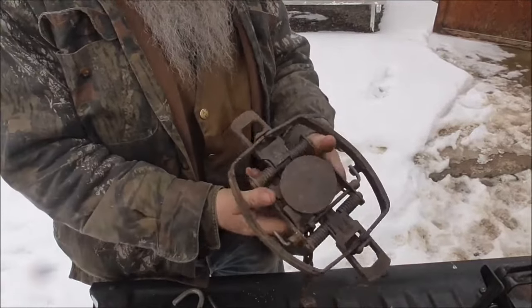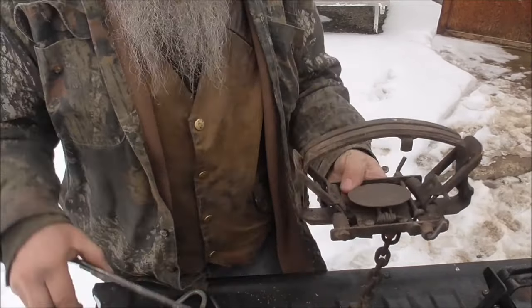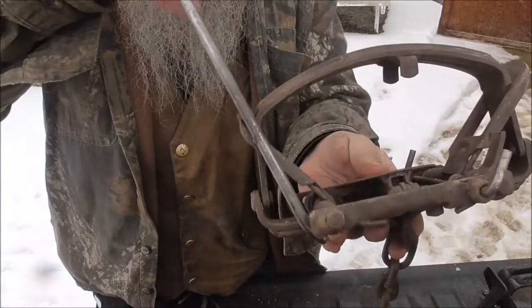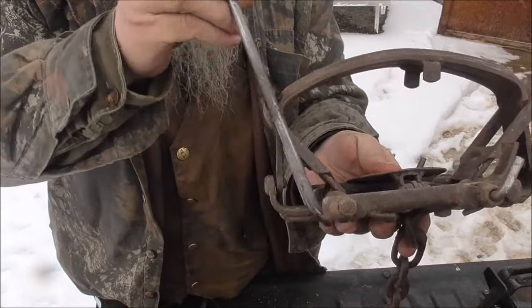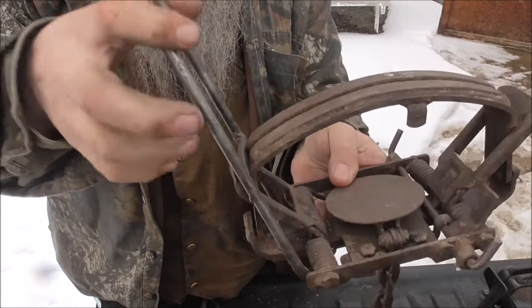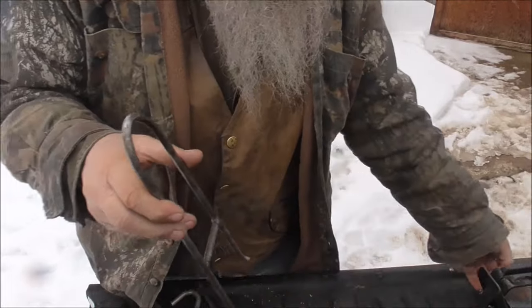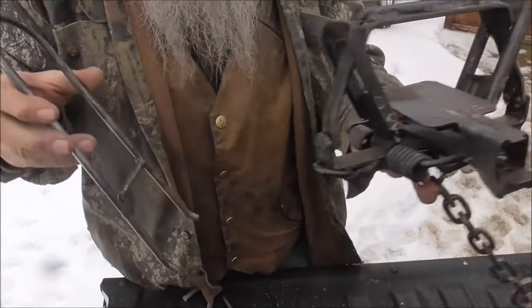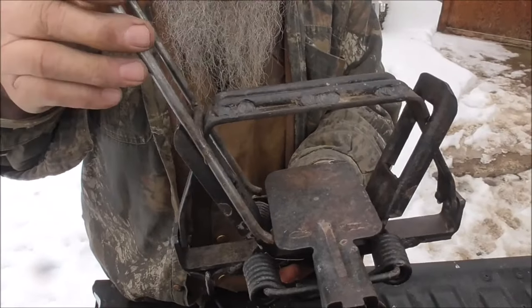Okay, so here's the problem. With this one, that bottom part down here, right here, hooks under that spring. This little bar hooks on the top here. Now this one, this trap is bigger. It doesn't even come close.